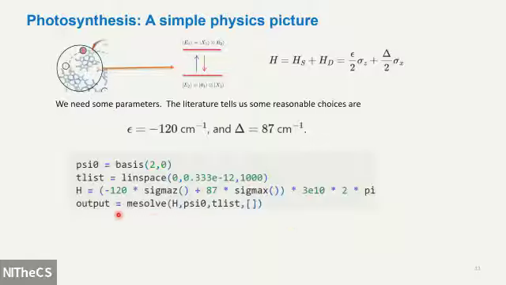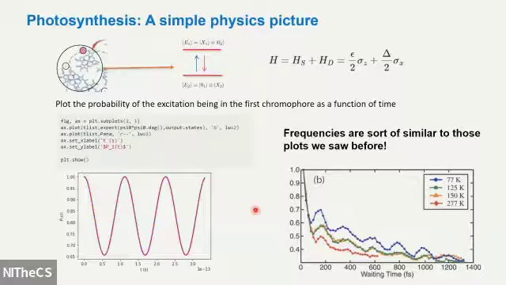So we plug this into ME-solve, but since we don't have any noise, it's just going to solve the Schrodinger equation and give us some dynamics. So we can do this and plot the result. We have this initial excitation at the first site, and it's oscillating coherently. We've ignored the rest of the complex, so the excitation is just stuck there, and it coherently oscillates backwards and forwards forever. The population never quite goes to 0 on site 1 because we have an energy detuning, so they're not really resonant. If the energies were the same, you would see a total change in probability. But here, it's just a partial change.